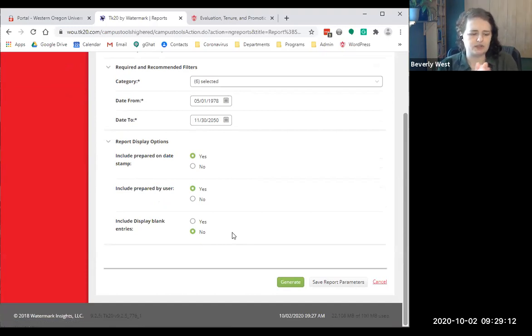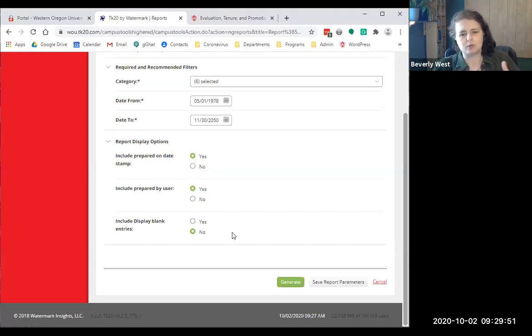What this does is, when I was adding that book item, my awesome book, there were all those little fields. And when you add a journal article, there's even more, so you've got a DOI number and the publisher and the scope and so on. You're welcome to fill all of those out. You're also welcome to do what some faculty do and just put the title of the article and the date and then upload a PDF. It's really up to individual faculty preference.